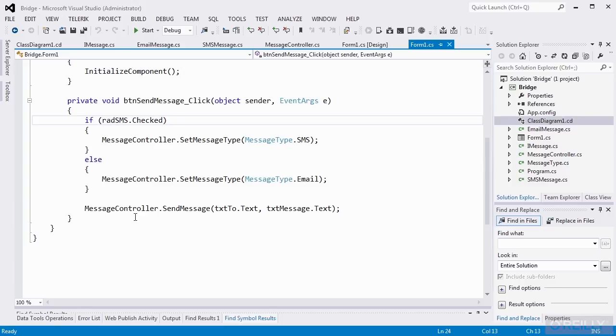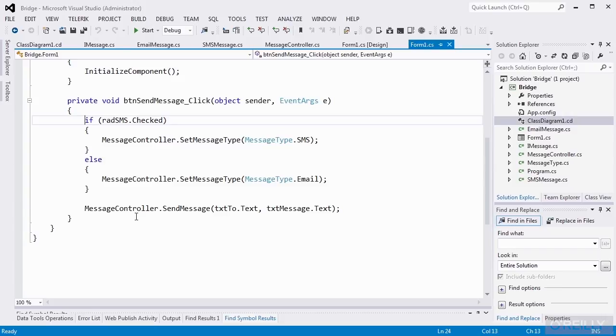For instance, we may need authentication, and probably do need authentication for email. But our application doesn't necessarily have to know anything about that. It may come from a database configuration for a user, or it may come from a config file, and the message controller can deal with that, or the email message class can deal with that. But our application doesn't want to know anything about that, and of course, when we go into other APIs, their authentication schemes may differ. So we don't want to have the application have to understand all of those different iterations and requirements of the different messaging schemes.